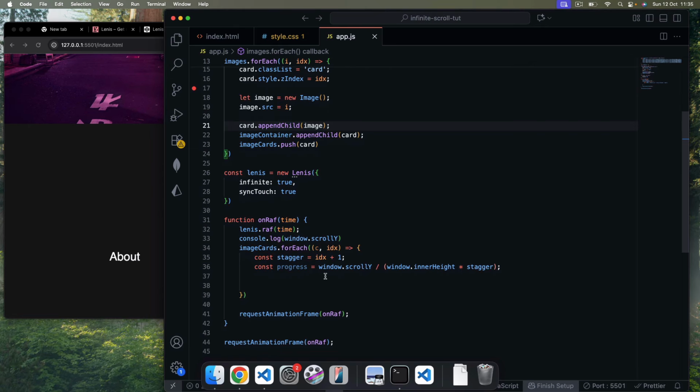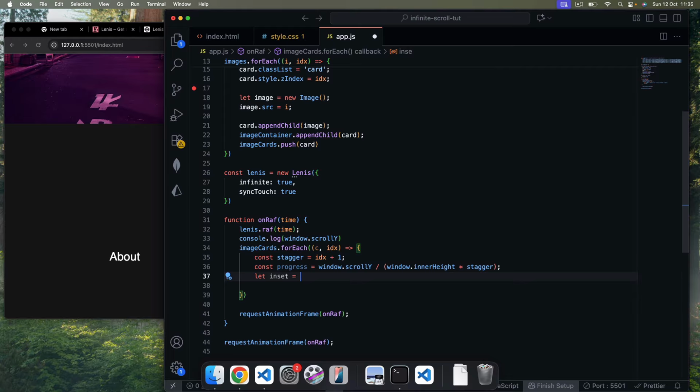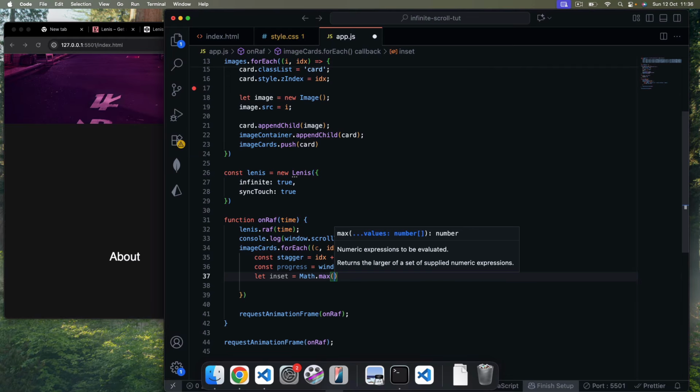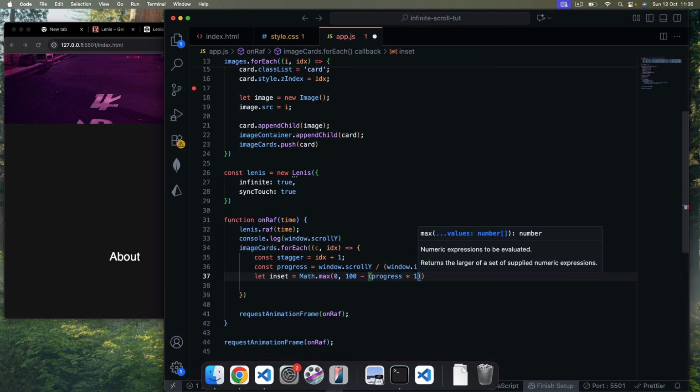Okay, so coming back to this, we'll say let inset equals Math.max. This will take the maximum number of 0 or 100 minus brackets progress times 100. That's the math for this.